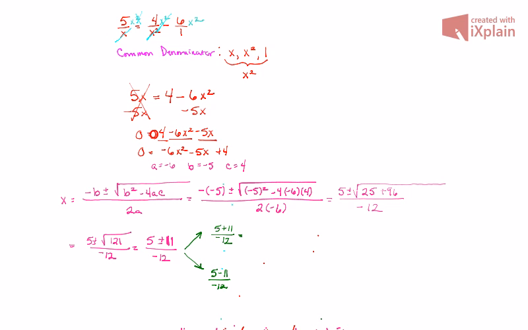If I clean this up, I get 16 divided by negative 12, and we can reduce that expression down. So this one becomes negative 4/3. And this expression becomes negative 6 over negative 12, or positive 1/2. There are your solutions. Again, you could plug those values back into the original problem and make sure that you get true statements to prove that you have solved this correctly. All right, there you go.